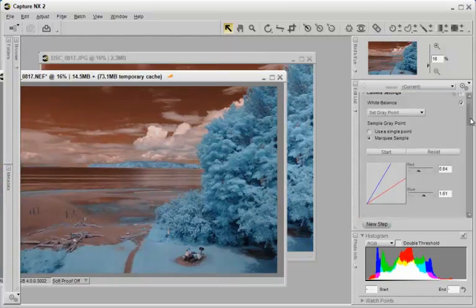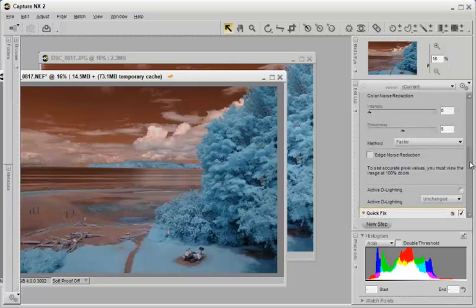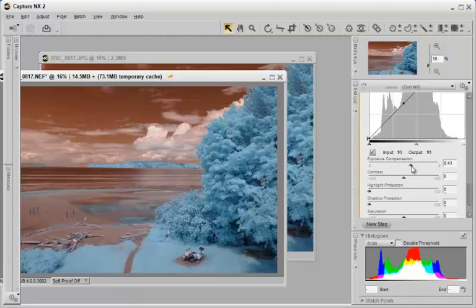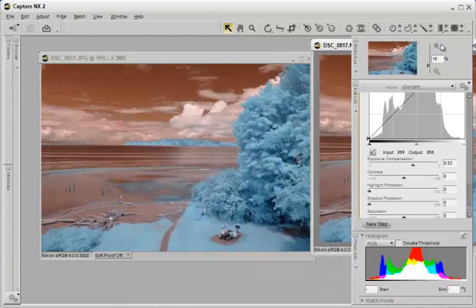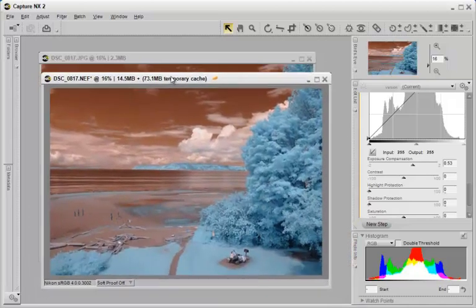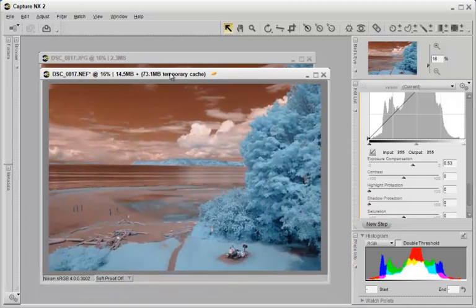Okay, so let's do that. Let's go down to the quick fix section and drag the exposure up a little bit. Let's see, how much do we need? Okay, somewhere around there. So if you look at the previous image and this image, they look pretty much the same. So there you have it. Capture NX 2 for the Nikon works much better than Photoshop, and you can get much better results with your RAWs. Oftentimes much better results as far as white balance is concerned than even if you were shooting JPEGs in camera with the preset white balance feature.